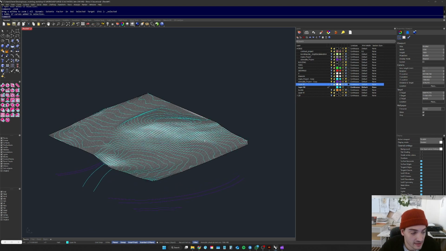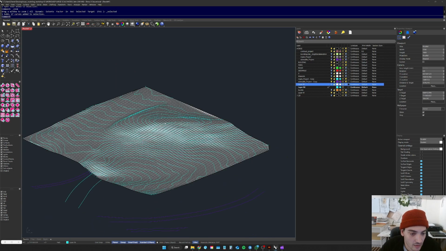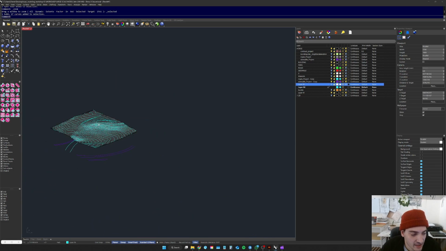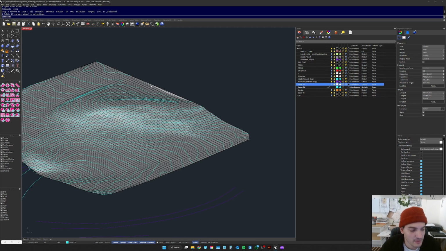Another way to do this, and I do this at work a lot, honestly, is you can actually sweep contours. This can be very useful if you really need to nail it. It's going to look ugly, but typically you're going to apply some sort of vegetation to it or whatever.